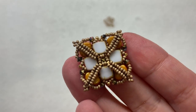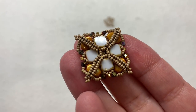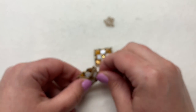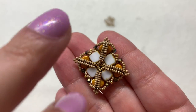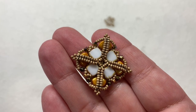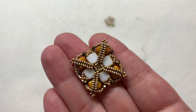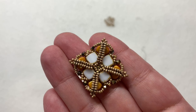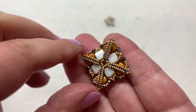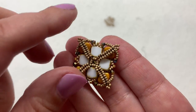and the back of your beadwork should look something like this. And what you can do with this is a lot of different things. It gives you 4 different openings on each side. If you wanted to slip some type of stringing material underneath those strips, you could do that. You can also bead directly onto these strips in order to connect multiple components together. And even if you don't use them, it just adds a little bit of reinforcement to the back of these components and makes them feel really complete.